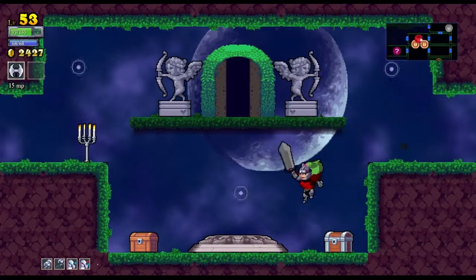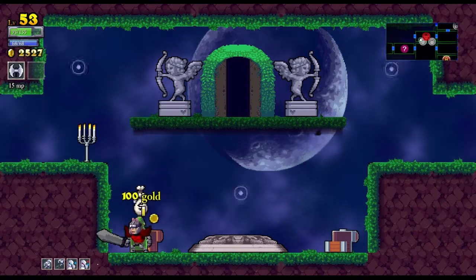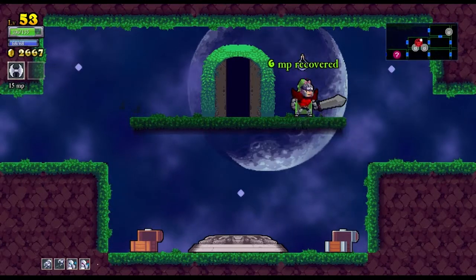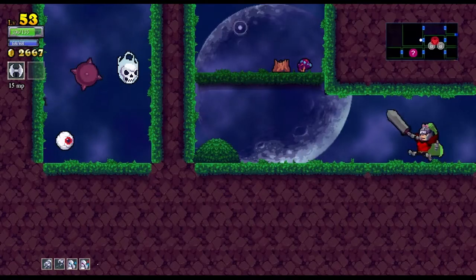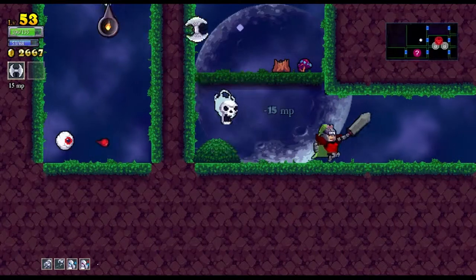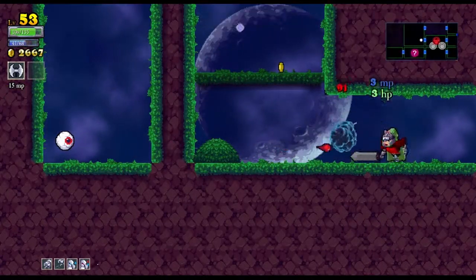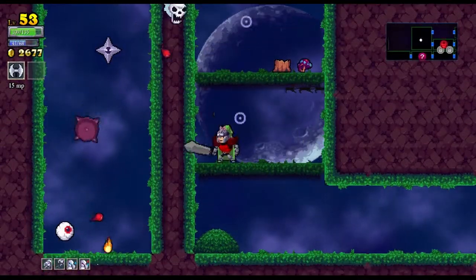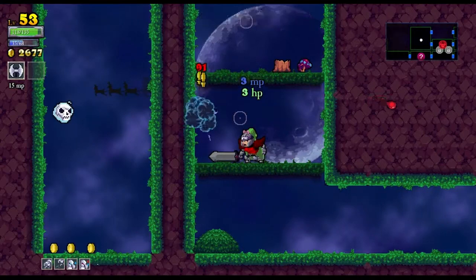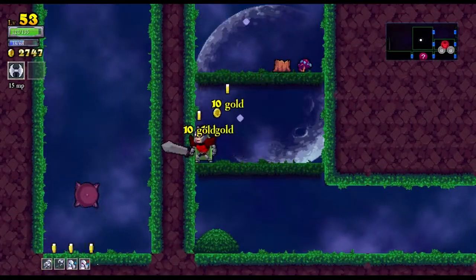And the other boss room. Alright, excellent. Oh, silver helm. Bunch of gold. Let's go ahead and pick that up. So we want to fight the first boss before. We don't want to get in a fight with the second boss yet. Okay. That's kind of what I want to do. Alright, so the wrath's going to come down here. And I'll fight him.